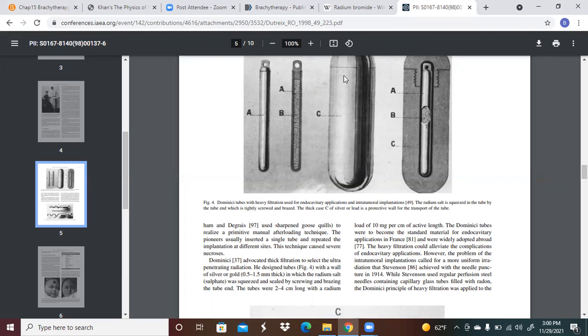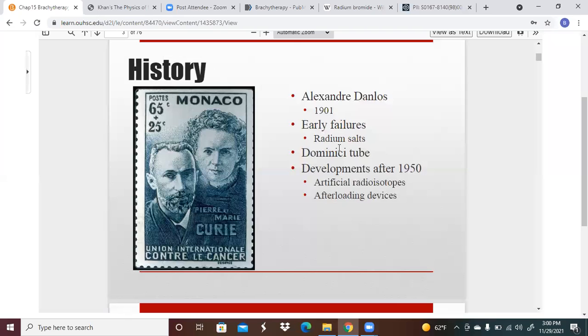And therefore you could put it next to whatever it is you're attempting to treat in order to be able to treat the disease. This is what you're looking at early on when you don't really have a lot of data to deal with. After 1950, you're looking at different types of radioisotopes that you might be able to use in place of radium, which, around 1914, 1920, was even more expensive than gold in terms of a per unit amount.